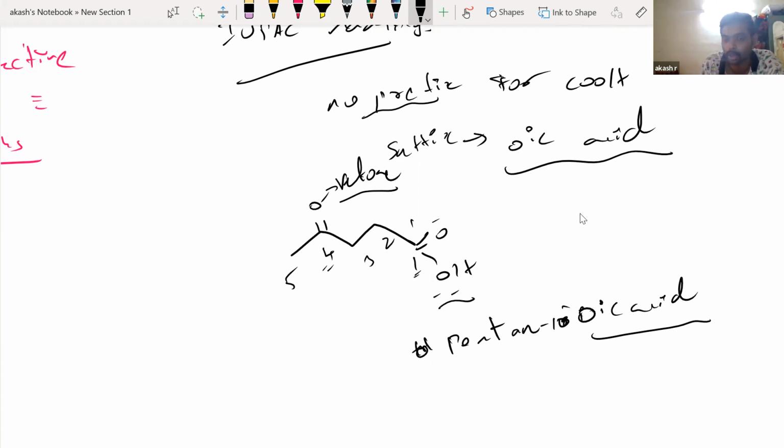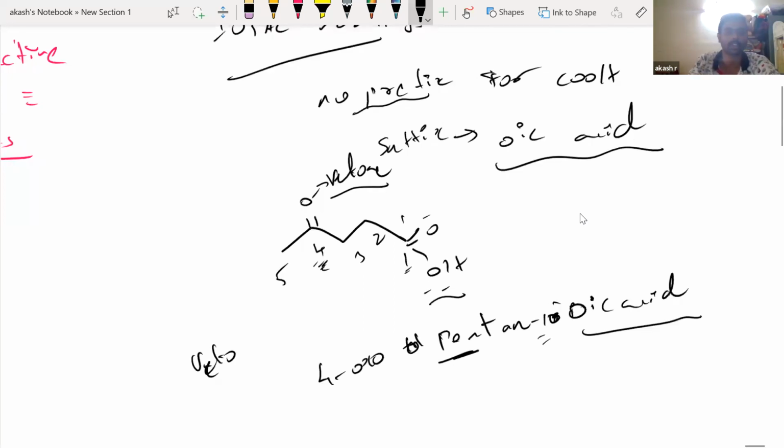So whenever there is a ketone and there is another group which has more priority, say an aldehyde or an acid, for the ketone we are going to use a prefix, and the prefix comes before the root word. Whenever you write the compound's name before the root word, that is your prefix. So the prefix here is going to be oxo or keto. You can also use keto, that is also fine. In the fourth carbon atom we have a ketone, so it is 4-oxopentan-1-oic acid. You don't have to mention the 1 if it is only 1. Other than that, everything is going to be simple.